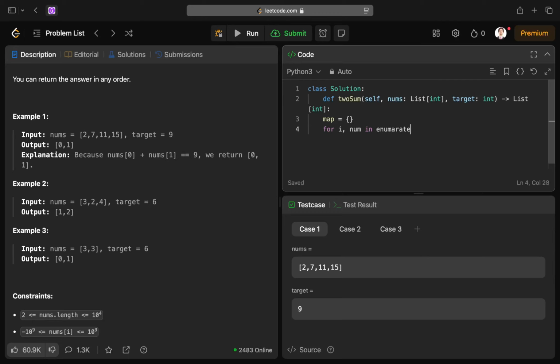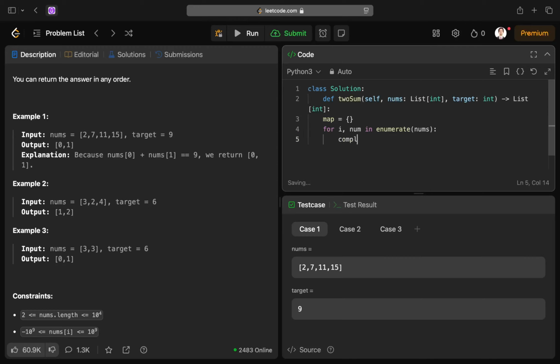We can get it using the enumerate function in Python. So using the enumerate function, we'll be getting the index as well as the value of the element in the array. Here our array is nums.